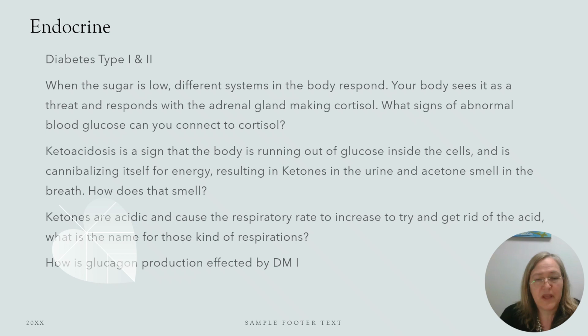And then I want you to think about what would cause Kussmaul breathing that you sometimes see with ketoacidosis. What causes, for example, the acetone breath, the fruity smell that you get with high or low blood sugar. And then think about how glucagon is used in the body. So make sure that you look up and you're able to explain what glucagon does in your body.